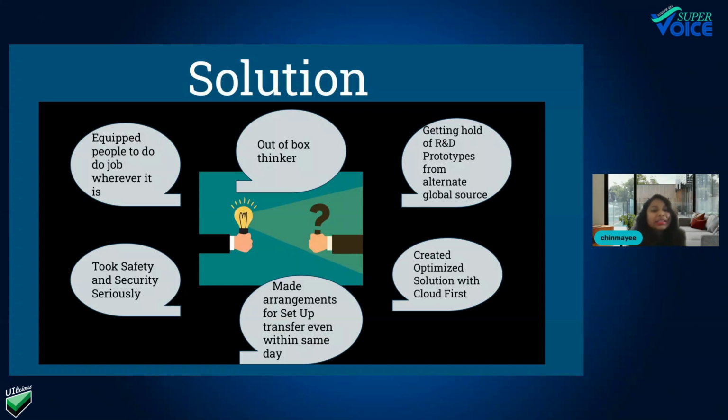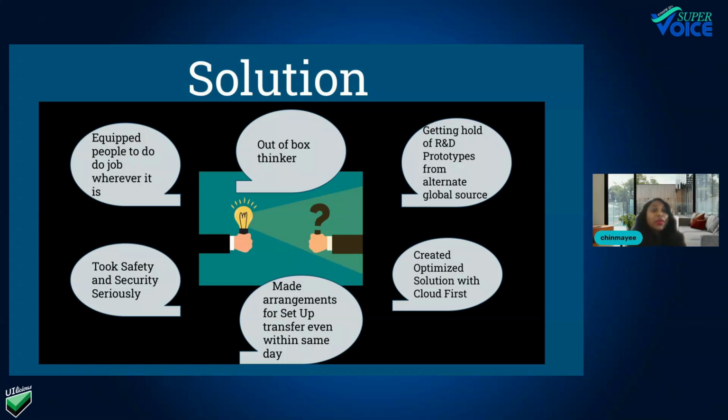Fourth, she created an optimized solution with a cloud-first approach. As I said, the application she was running needed the real device setup. There were a lot of instances where the devices needed to be run on the same Wi-Fi connection or with Bluetooth accessories, and devices that needed to be run on the same carrier networks. But not every environmental instance can be simulated. For some of the instances that could be simulated, she went in for the cloud-first approach.